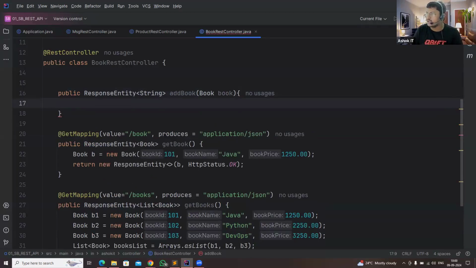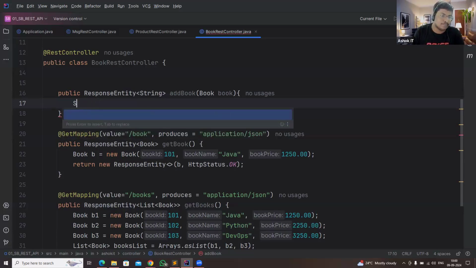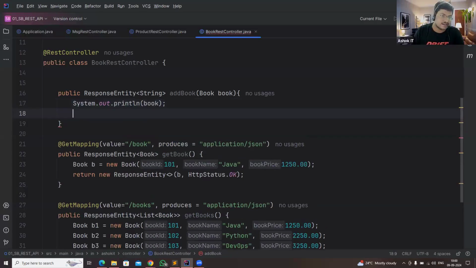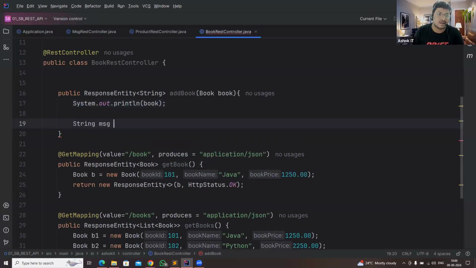For our understanding, I'm going to print that book object on the console to show you whether the data is coming or not. System.out.println, book object I am printing. Then String message is equal to "book saved".